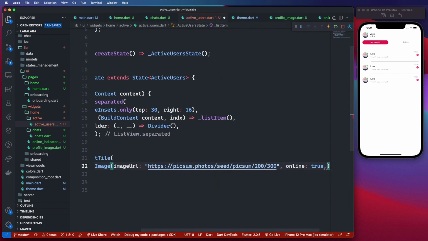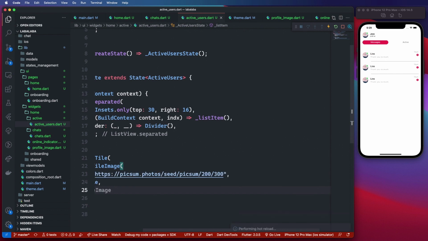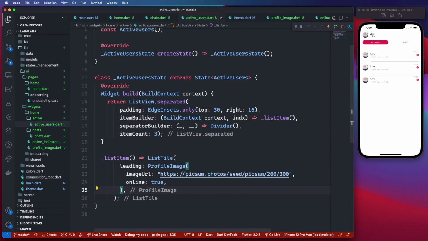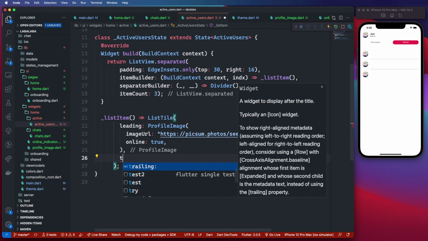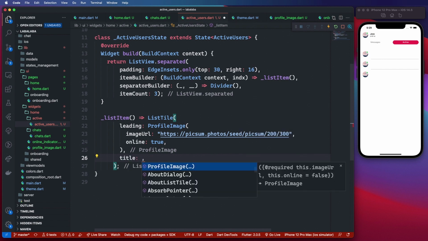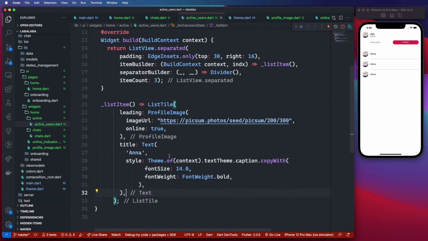Online true. And then for the title widget, it will be a text with the username. Here we have our title widget as text, and this is all that is needed for our active users widget.